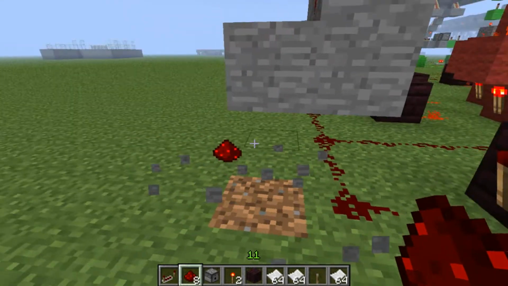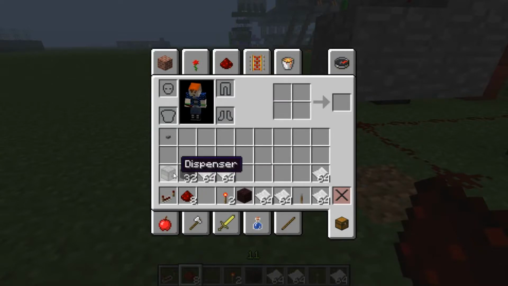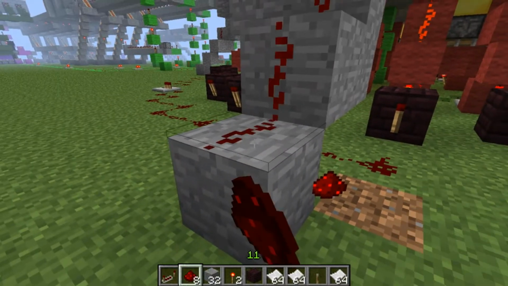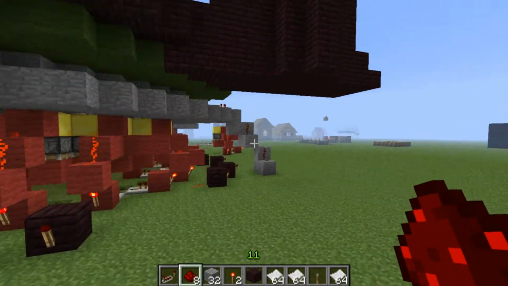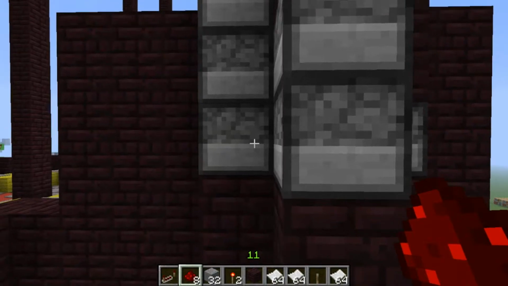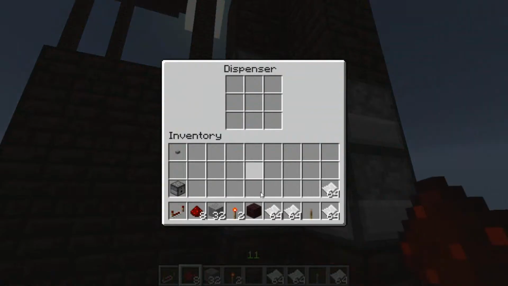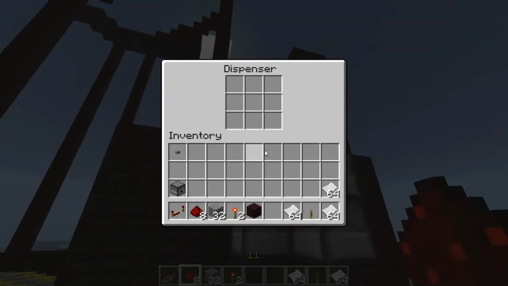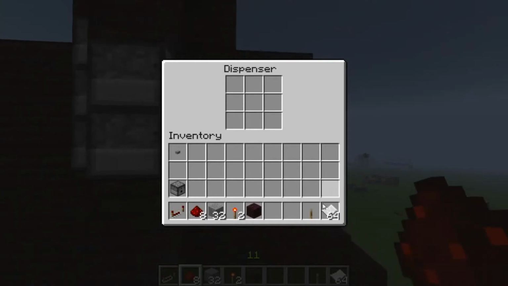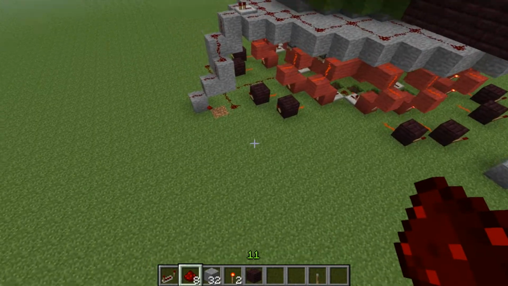Oh, did it again. So we're not going to need the dispensers anymore. And in fact, let's just go ahead and fill these. Pretty sure I grabbed enough paper. Yep.